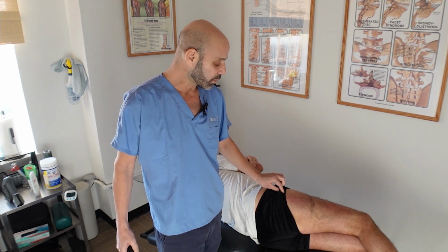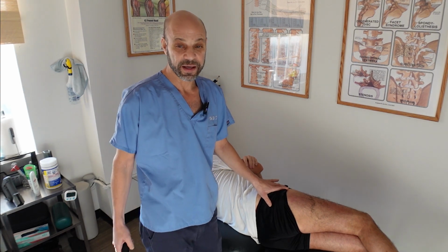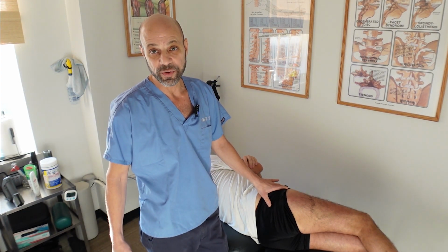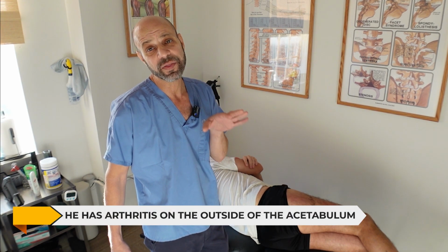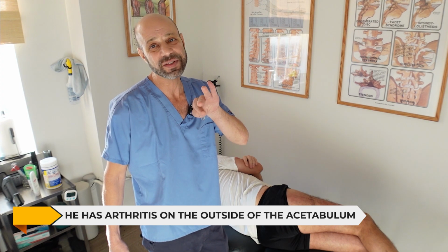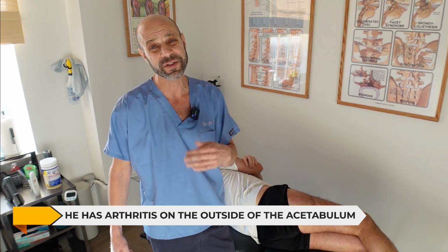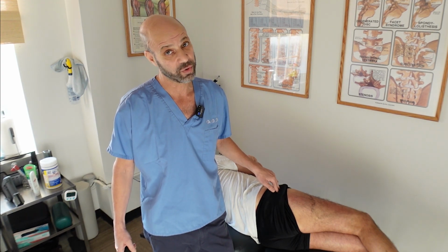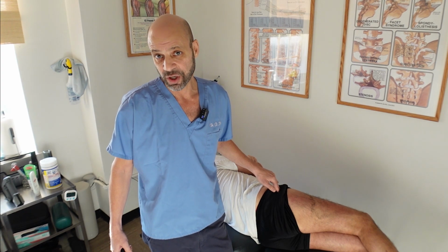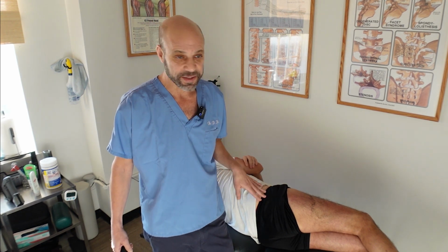So he has been working on oil rigs most of his life. Yeah? Yes. And it's a lot of hard work and labor. And so he has developed a lot of arthritis in the hip. And thankfully, the arthritis is on the outside of the acetabulum, the outside of the hip joint. So I'm able to adjust him. If it was on the inside, me adjusting him would certainly make it much more uncomfortable. And I probably wouldn't be able to adjust him from lateral to medial due to that fact. Okay, so the arthritis is in the right place here, I suppose.